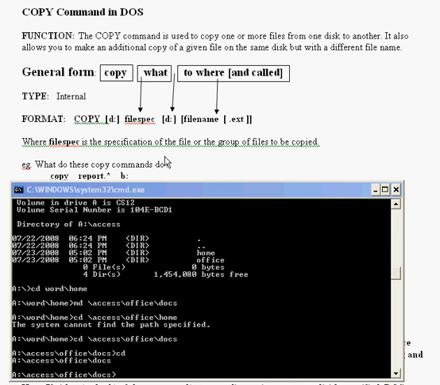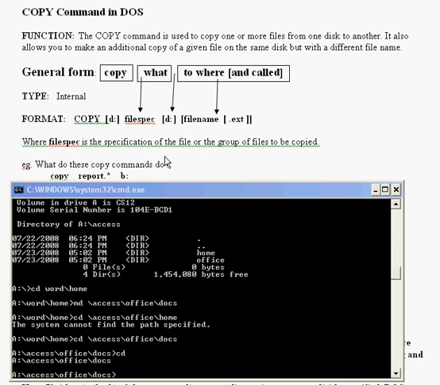Okay, what we want to do now is look at the copy command in DOS. Basically, the copy command does the same kind of thing that you can do in Windows. You pick up a file from one place and copy it to someplace else. Think about it in Windows: you need to uniquely identify the file. In Windows you just take the mouse and click on it and it highlights it, and then you drag it to where you want, specifying the where.